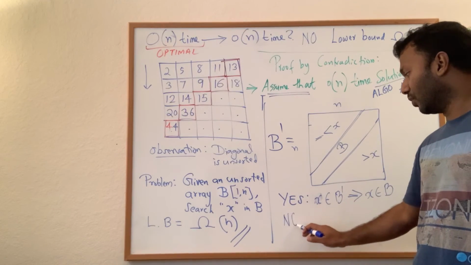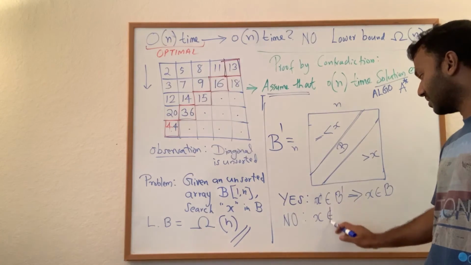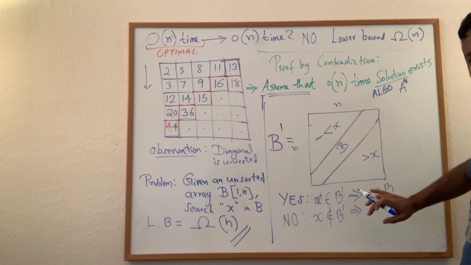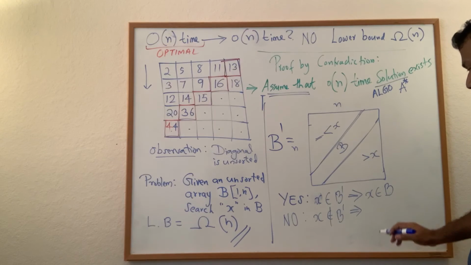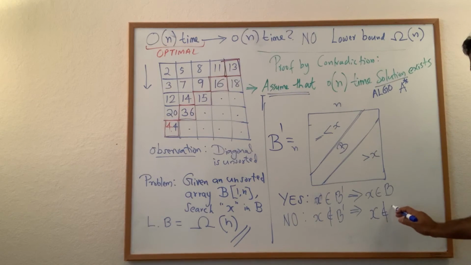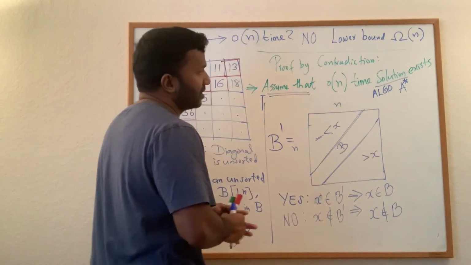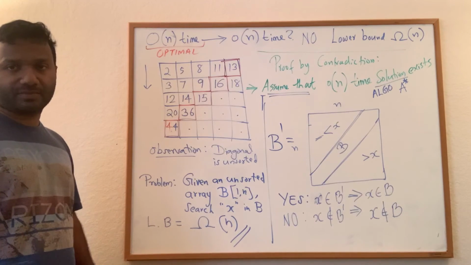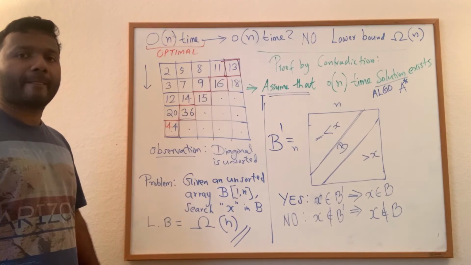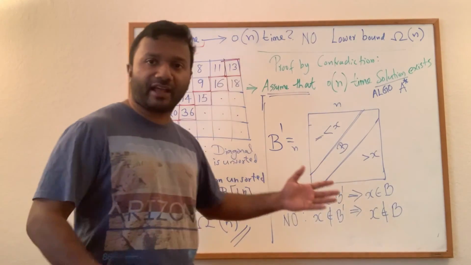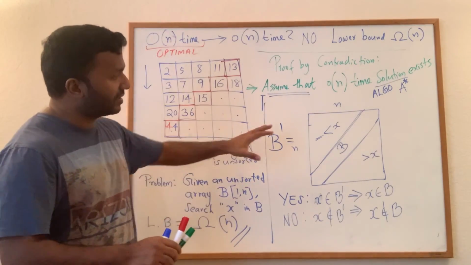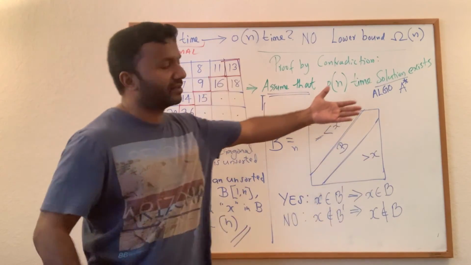Similarly, if the algorithm says no, that no means x doesn't belong to B dash. What I can infer is, I know that x cannot be here, x cannot be here, therefore x cannot be here as well. That means I can infer that x is not in B as well. So in some sense, I have used this algorithm A star to solve this simple problem, right? But I cannot feed this B directly. I have to appropriately change the input B to B dash so that it is in an acceptable format for A star.